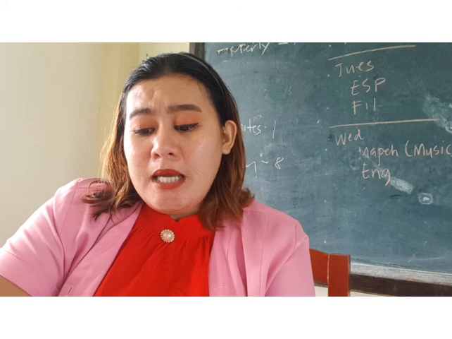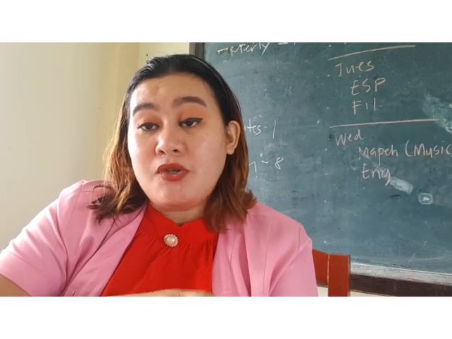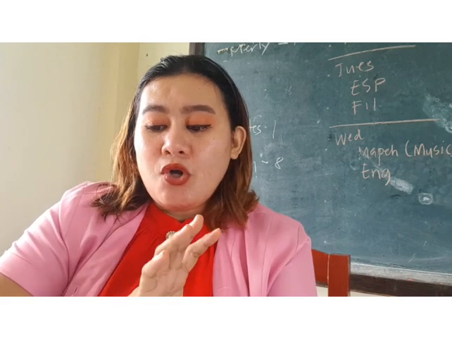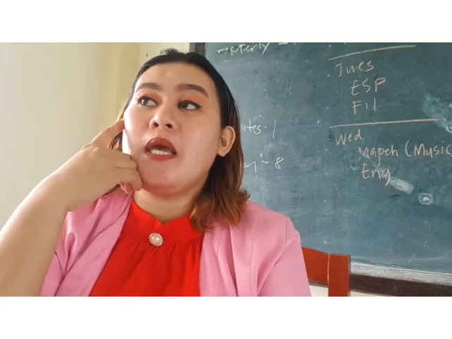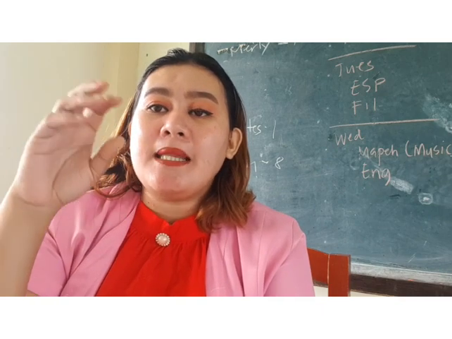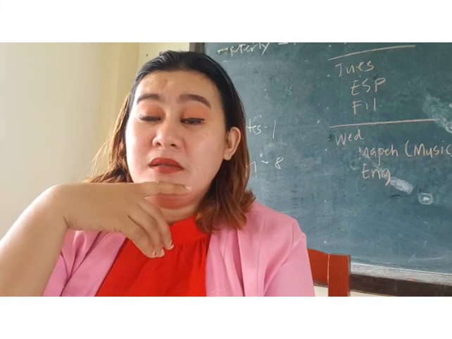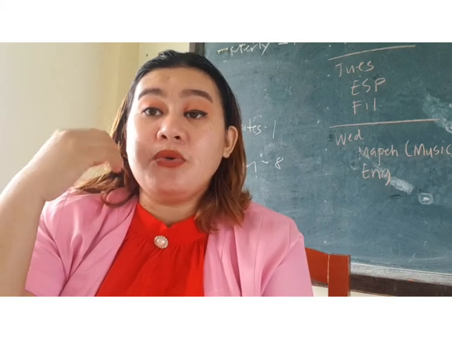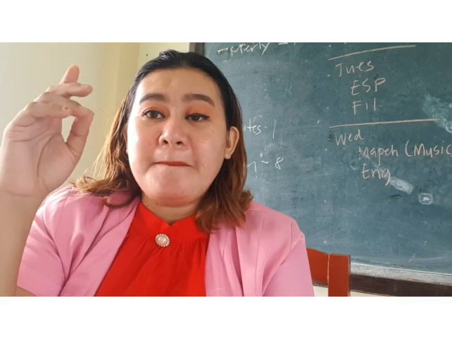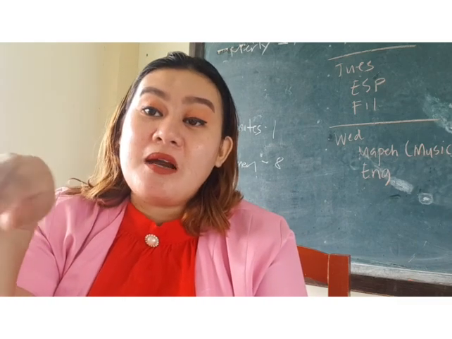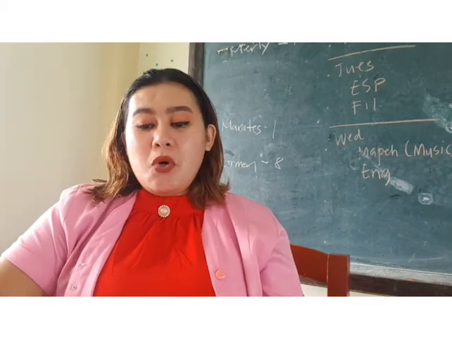So when we say alliteration, this is a repetition of consonant sounds at the beginning of two or more words. So consonant sounds at the beginning are initial. For example, we say bat, bake, back. So what is the initial consonant sound being used there? So it is the b sound. So this back, bake. So there's a repetition of consonant sounds there. So that is alliteration.